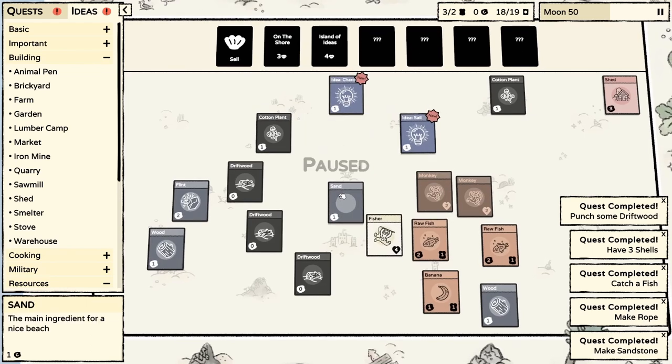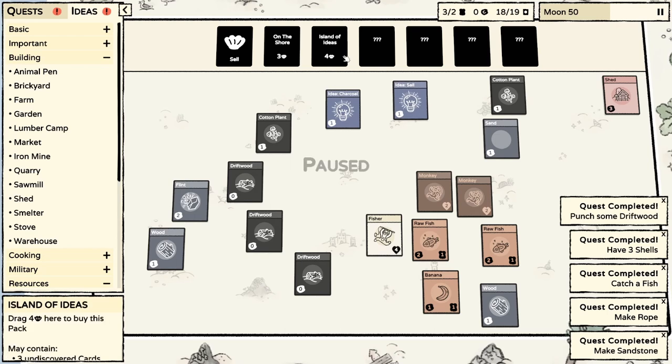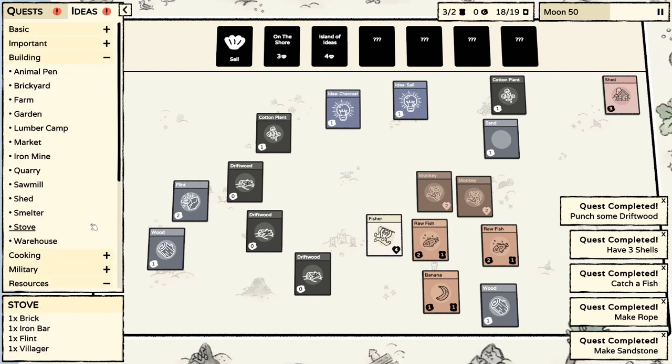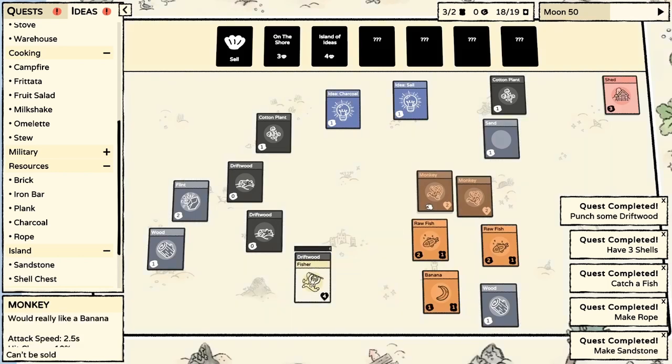Oh, wow. I can do a lot of things while paused now. We can make a sail. Fabric, rope, and villager. Well, we don't know how to make fabric yet. I haven't actually gotten all of the stuff from the shore just yet. We can also make charcoal, campfire plus wood. How do we make a campfire? Cooking campfire. 1 stick plus 1 flint. Okay, this is probably something I should have made ages ago.